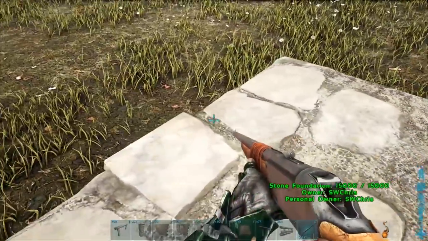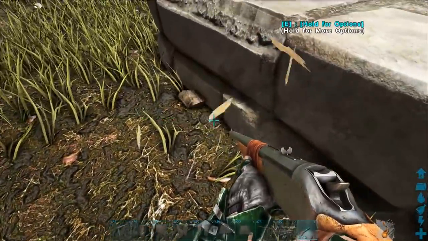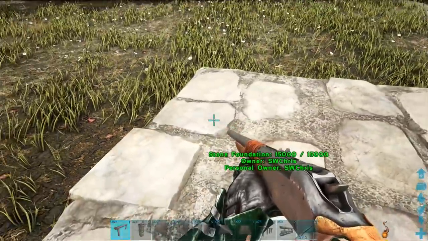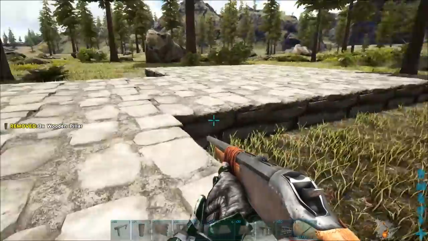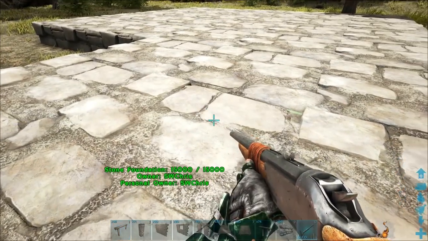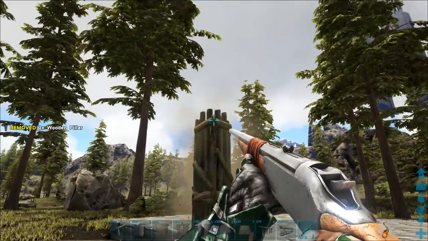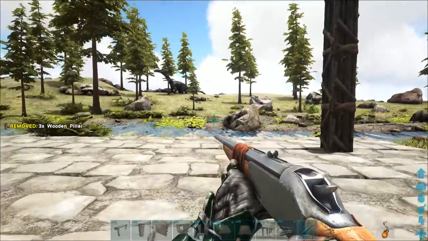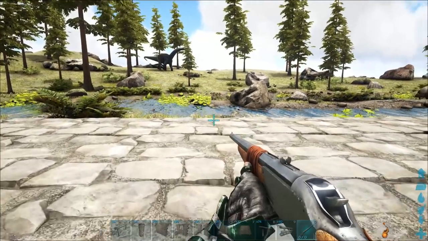We're gonna take it, oops, did I do that right? No, I did not. Try that again. We're gonna take it three pillars up right here on the very corner. And then over here, right here, we're going to attach a fence foundation and we're gonna go three pillars up like so. All right.